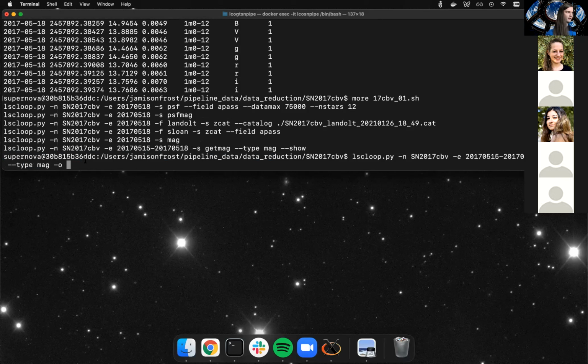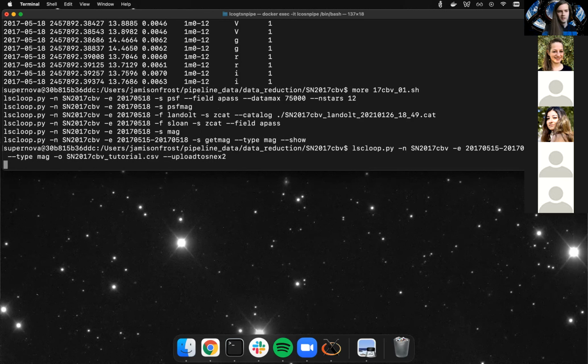So if I just do O, then instead of bringing up that interactive plot, this would just output the light curve to this file. So this is what we do normally to send people data. But I'm going to do this extra step. Other people can if you want to, but this is just to demonstrate how it works.